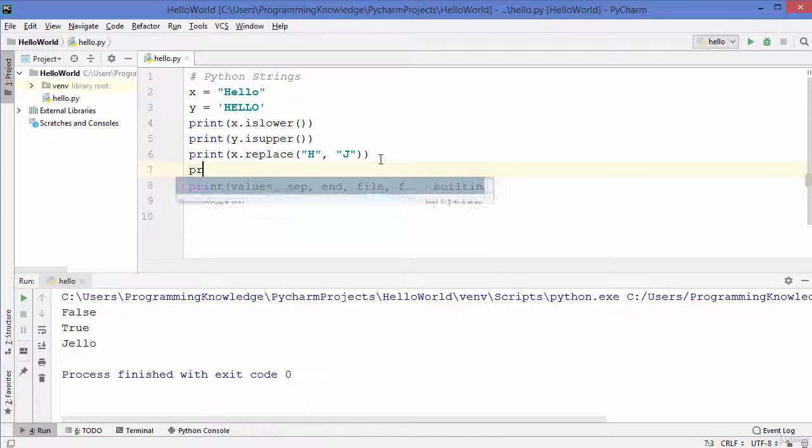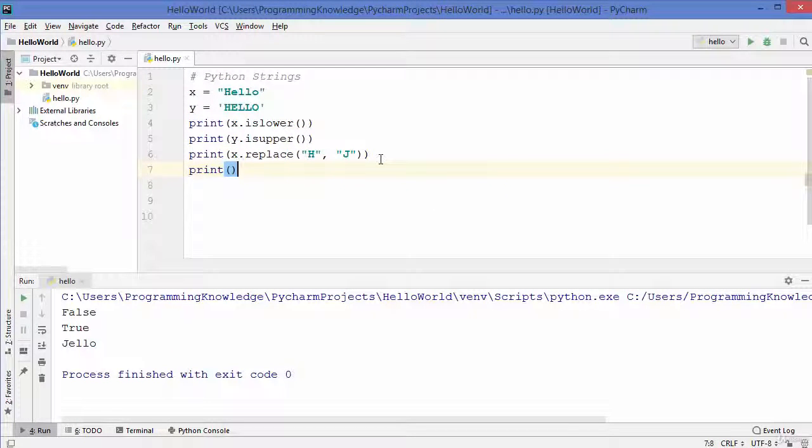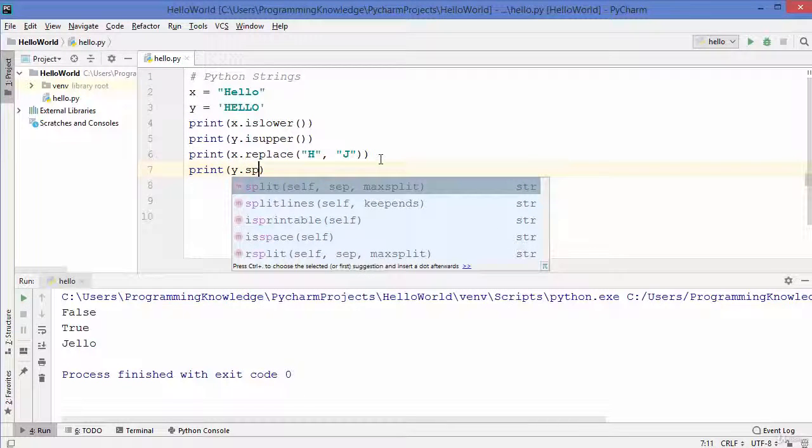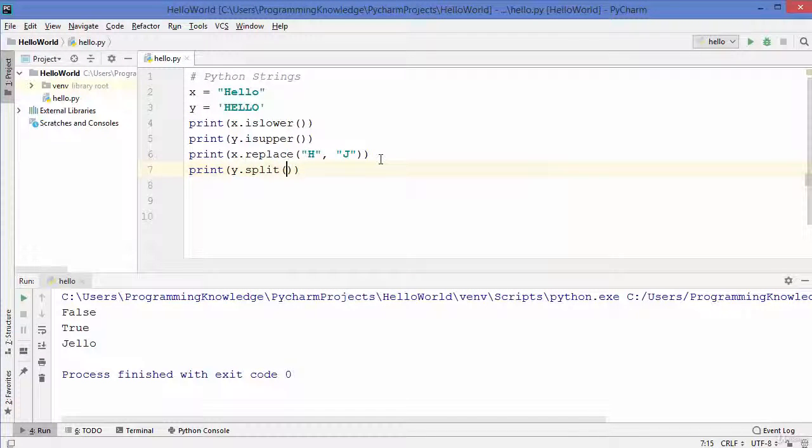The next method which you can use with the string is the split method. So you can write y dot split, and this is used to split your string using any character. So I'm going to once again write hello comma world here, and I want to split this string using this character, which is comma.